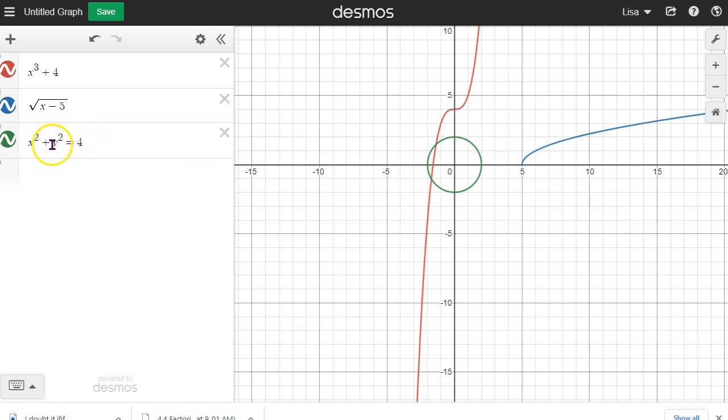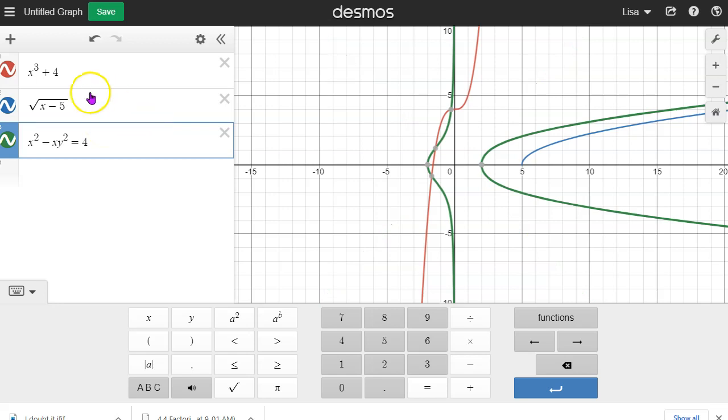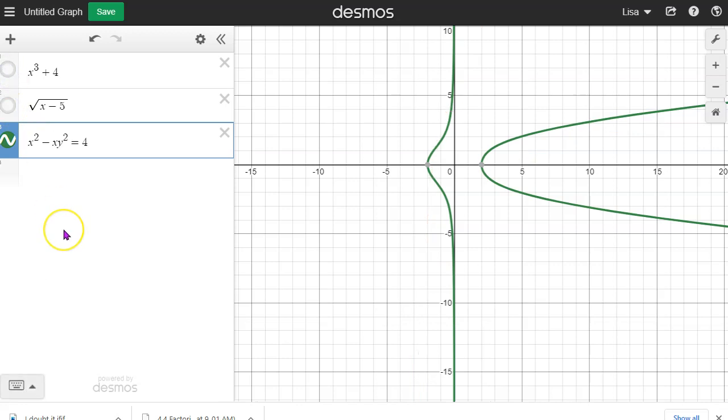In fact, Desmos will let us graph a whole bunch of things that fall under this category. This is also not a function. We will graph conic sections later in the year. But it's really cool because we can do all kinds of interesting things that we couldn't graph on our calculator. This green one is hard to see. You can click these buttons on the side and the other ones will disappear. I haven't lost them, they just aren't showing.